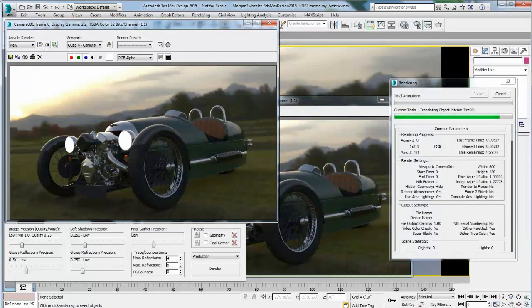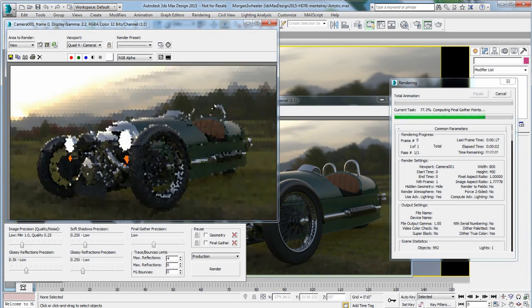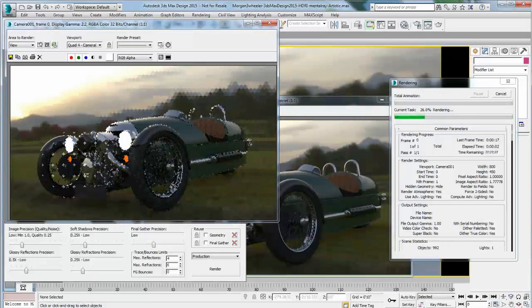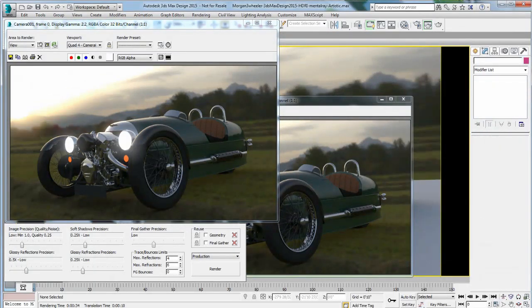So the glare will impact the very bright color of my render. And it's an effect that's added at the end of the rendering process. So first, it's going to render my image like it does normally with mental ray. And at the end of it, there will be an extra pass, which the glare effect will be added on top of my image and will only impact the very bright color of my render. So most likely the self-illuminated material as well as the bright light in the sky. In the end, you see the glare effect appear on top of your render.